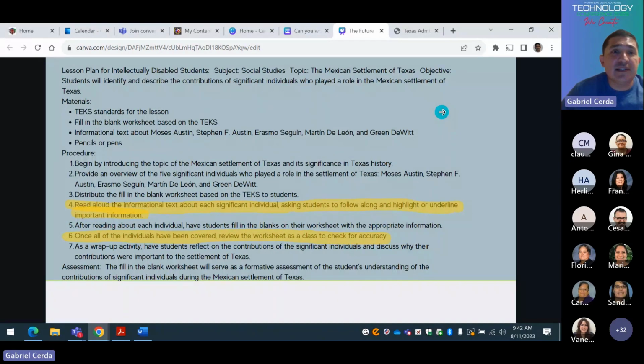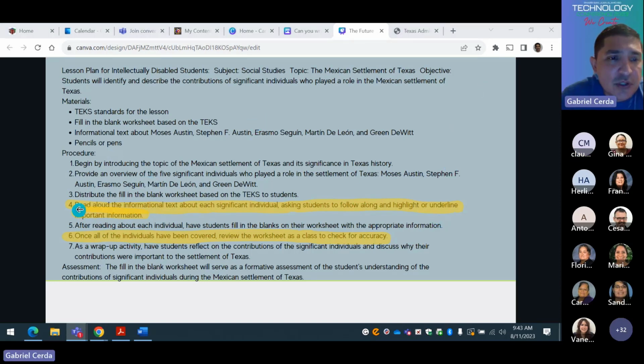Now, what I did is I did the exact same request, but I asked for, because this is coming from when I was experimenting with one of my inclusion teachers there at my school. Was like, hey, we'll try it like this, right? So she asked me to write a lesson plan for an intellectually disabled student. Same TEK, right? I just framed the lesson a little bit different, the phrasing of it.